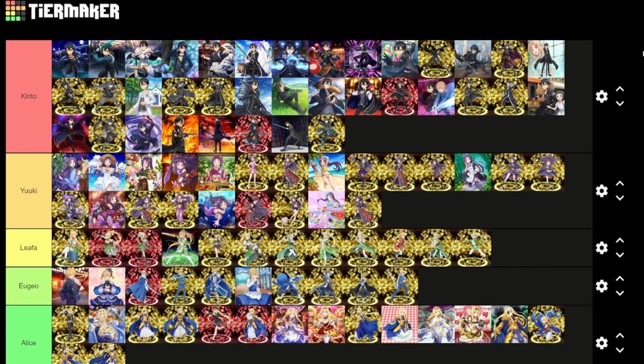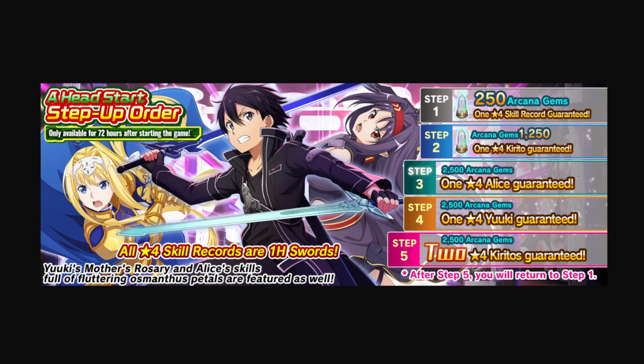So that was all the skill record, and now let's talk about what steps are worth summoning on, or if the banner is worth summoning on. Now you might be wondering, is this head start order really good for beginners and is it worth summoning on? In my opinion, it is definitely worth summoning on because on step 1, it only costs 250 Arcana Gem to summon on and is easy to get back.